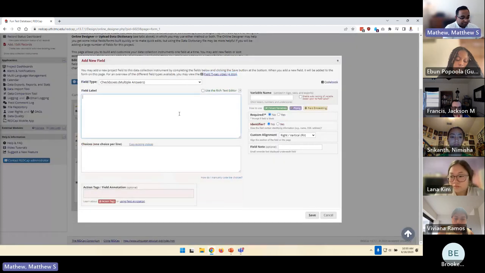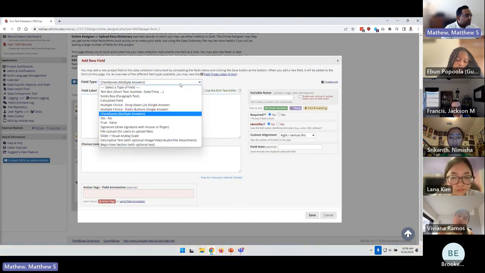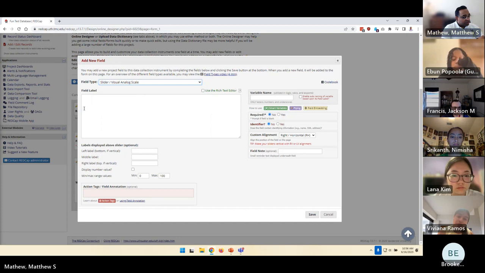And let's say next thing we want to do is, let's say, a slider. How do you think you did in last exam? And bottom is going to be a 0, 50, and 100 at the top.